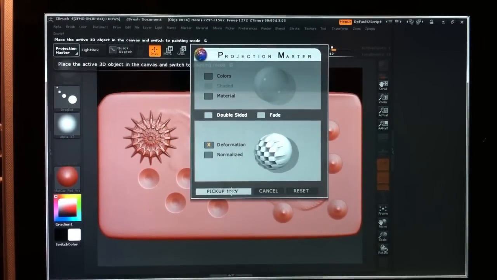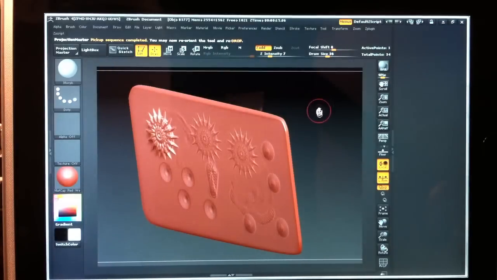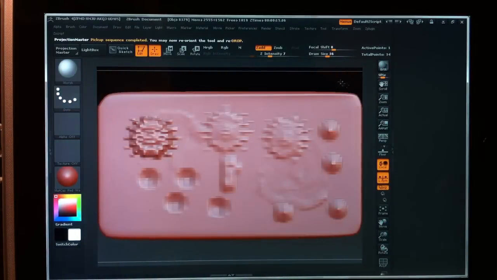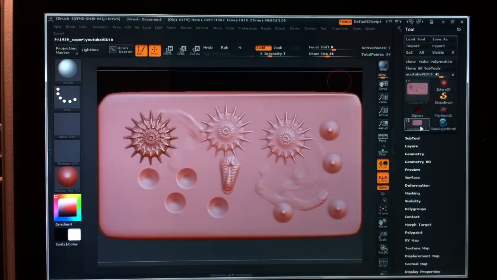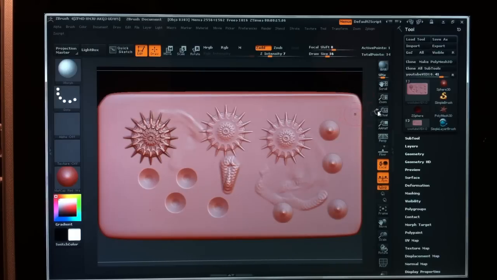Go ahead and pick this up, see how long it takes. Try this once, it didn't take very long. We'll see now, there's more information in there. We'll see what happens. Looks like that's good to go. Rotate it a bit. Yeah. So, it's moving pretty smooth considering, you know, it's at 10,944,000 polys right now. I would say that I'm pretty impressed with that myself.